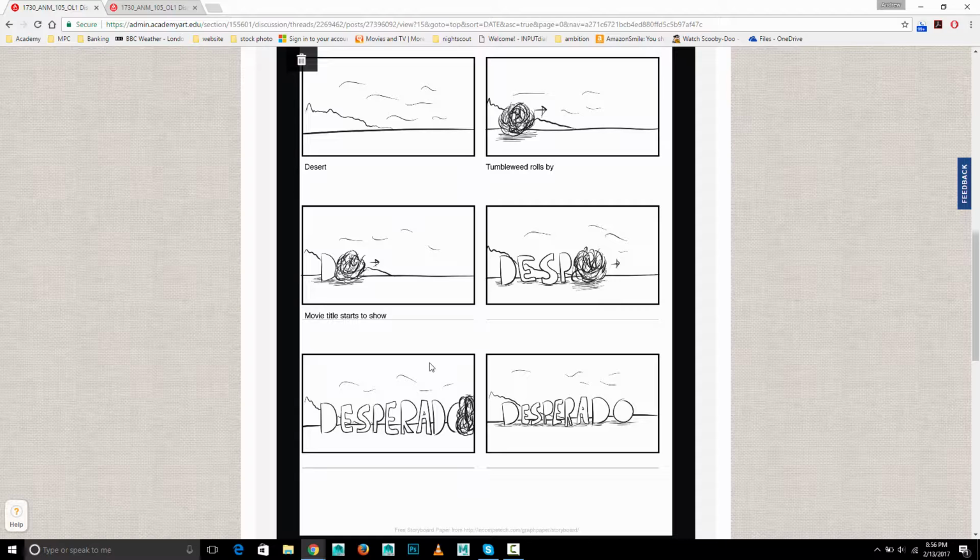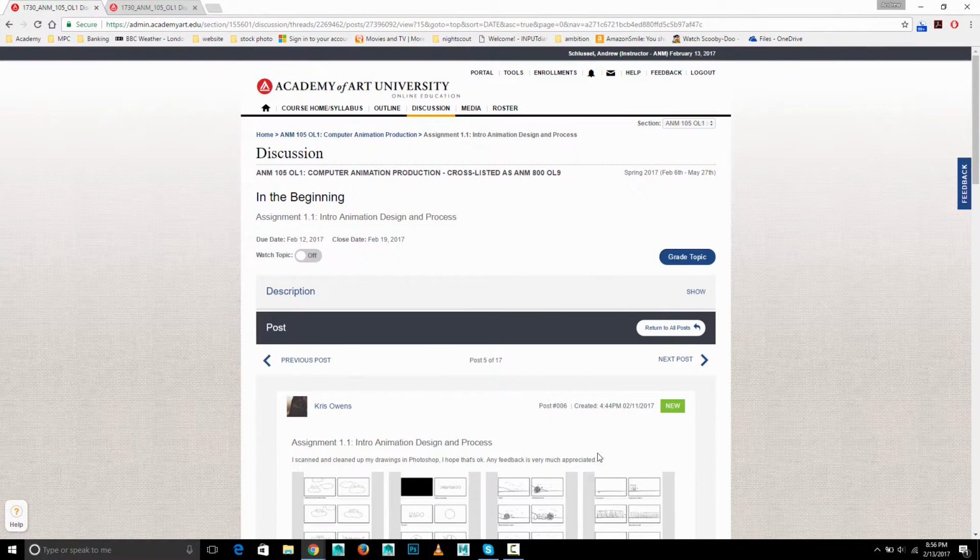The thing about tumbleweed is, in After Effects, you can certainly get a picture of tumbleweed and make it roll, but it's challenging to make it feel real. That stuff in After Effects tends to look pretty two-dimensional, so you don't get a sense of the sphere of tumbleweed. So that's, I think, the challenge with making this look nice. But all that said, it's a good idea and it's doable.